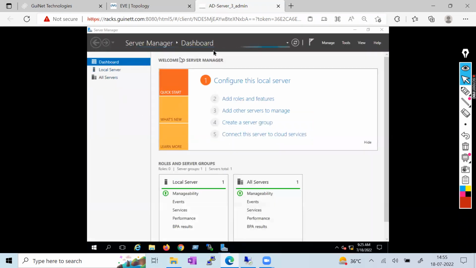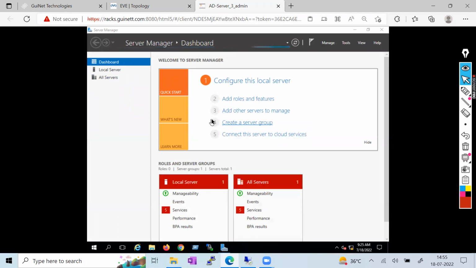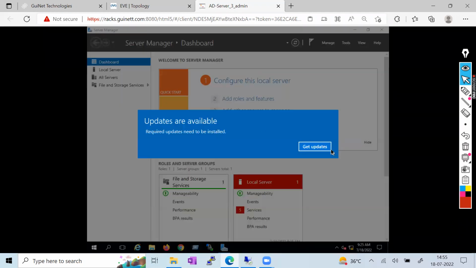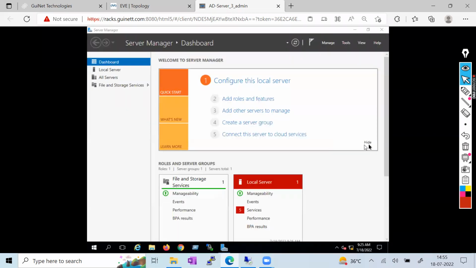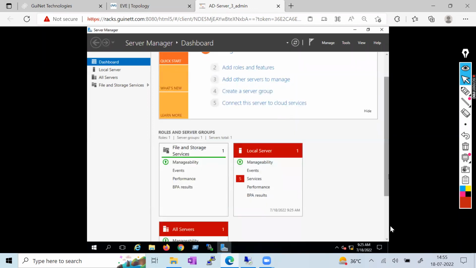So you can say this is a server manager, where we can see the dashboard of the server, where we can add the different roles and features, and we can see which kind of server this particular server manager is running on. And then here, if you go to the local server, it is asking for the update available for this server. So probably we can just simply ignore it because we don't have internet connected for the time being. So we can just simply ignore it.